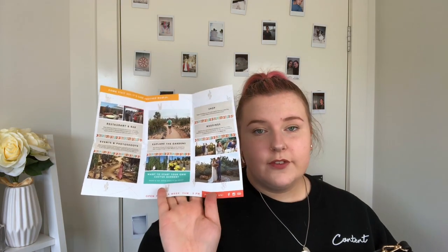Next we have a loyalty card for that smoothie place I was talking about - it's called Feeling Fruity. Next we have another tissue - I don't really want to know what's in there, let's just throw that out. Next I have a flyer for Cactus Country - it's this place up near Strathmerton that's like a massive cactus farm where you can pay to go in and walk around all these cacti. I got a flyer because maybe me and my cousin will go up there one time for a little trip and get some cute cactus photos. I like cacti.